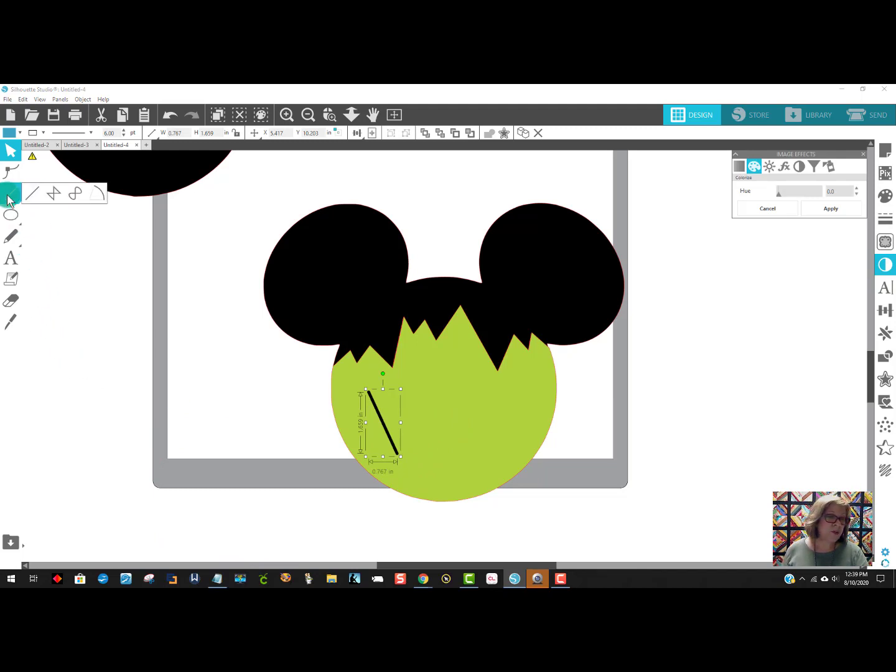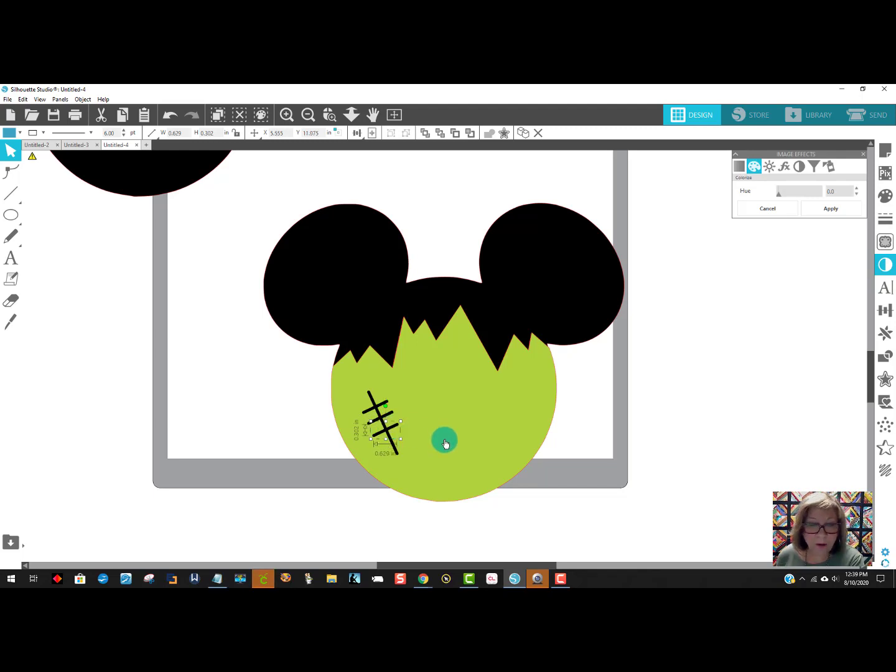Okay, the next thing I'm going to do is I'm going to draw another line, and this one's going to go right across as if it's part of the stitches. And I'll also make the weight of that line a 6. Then I'm just going to hit Control D to duplicate it and bring that one down here. Control and D to duplicate, or Command D if you're on a Mac.